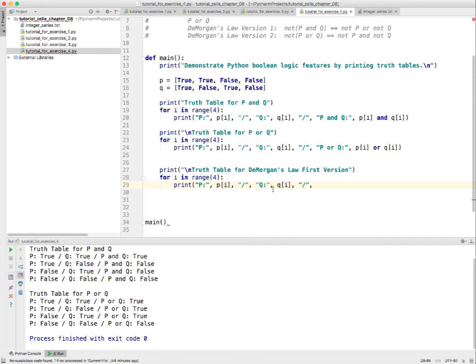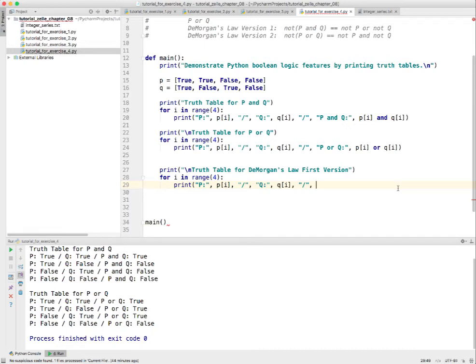What's the value of Q? And then I just wanted to show that these two are equal. Then I'm going to print out first not (P and Q). And then second, I'm going to do not P or not Q. And we're going to see if those expressions are equal. We should get the same answer for both of them. If one's true, the other should be true.